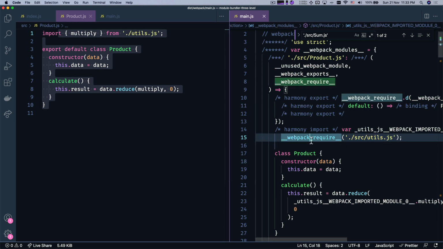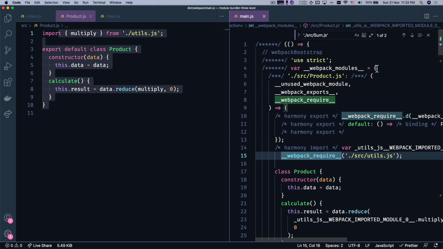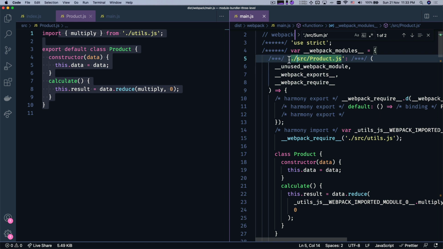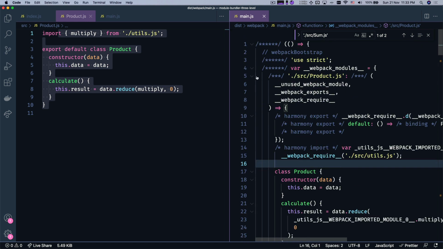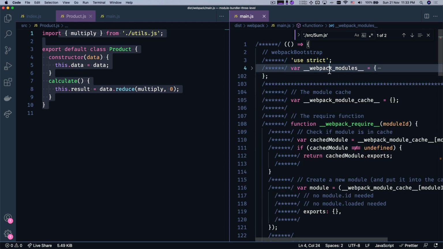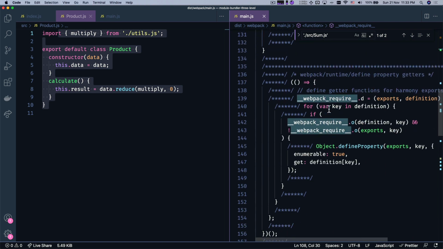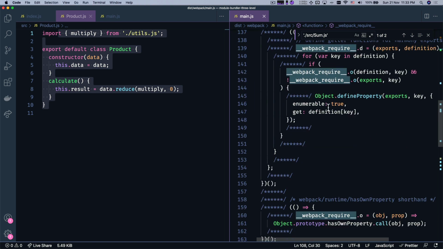So the way webpack bundles is that it tries to create a map with the module as a key and then the module itself as a value. And with this map, you pass it into the webpack require, which is the webpack runtime itself, which glues all the modules together, right? So this is what a webpack bundle looks like.